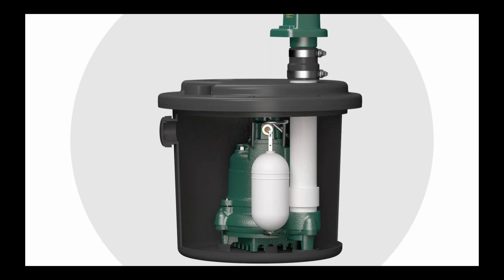Here's a close-up cutaway of our Model 105 drain pump — one of our most common. It includes a three-tenths horsepower pump with a half-inch solids passing capability. It also comes with a check valve — for other systems on the market you often have to specify the check valve separately, but with ours it comes standard on all models with the exception of the 104, which is more of the economy version. You've got the option to use the top or side inlet, making it really versatile in the field. This particular model does come with a three-year warranty.